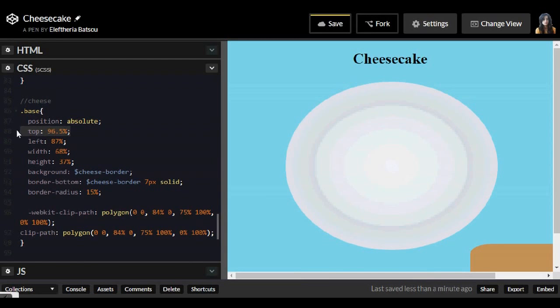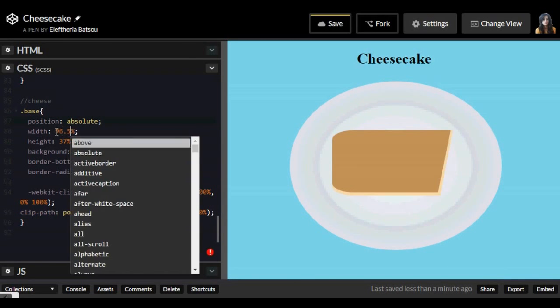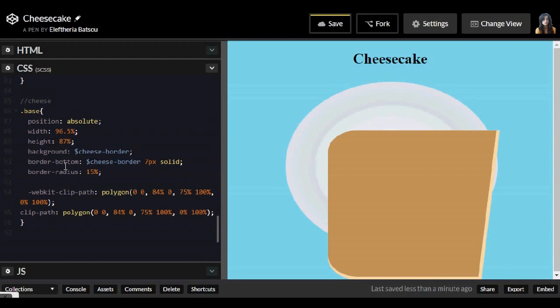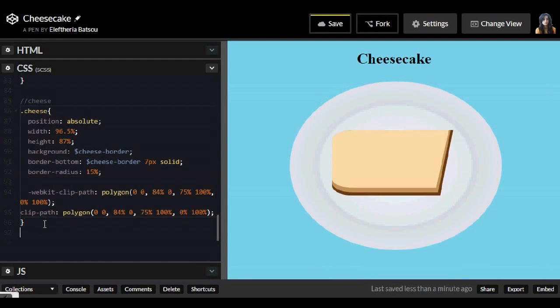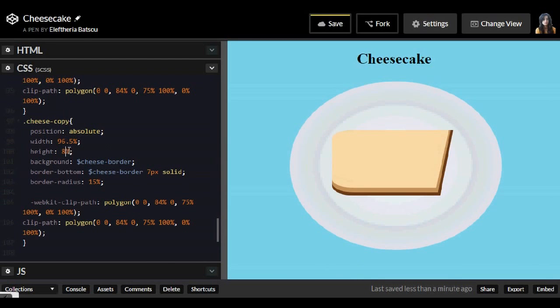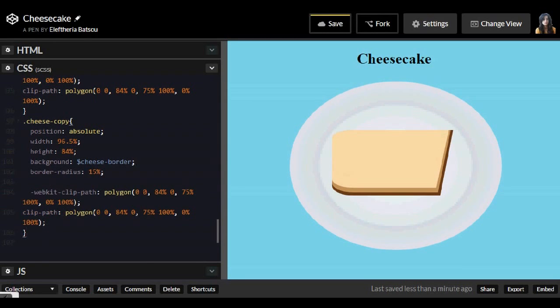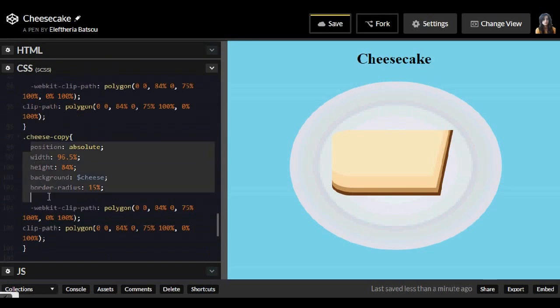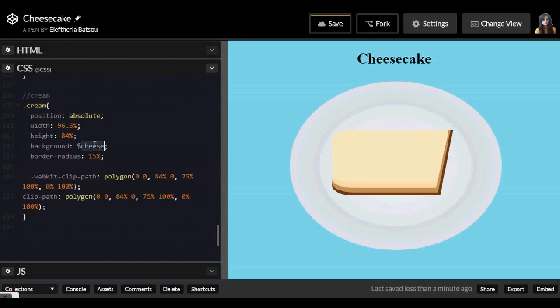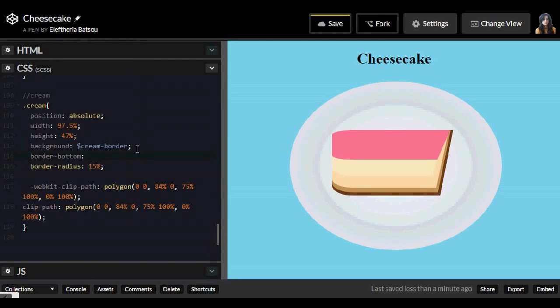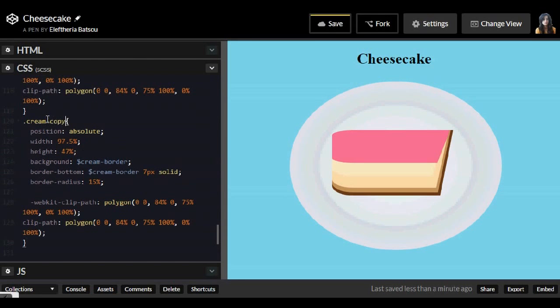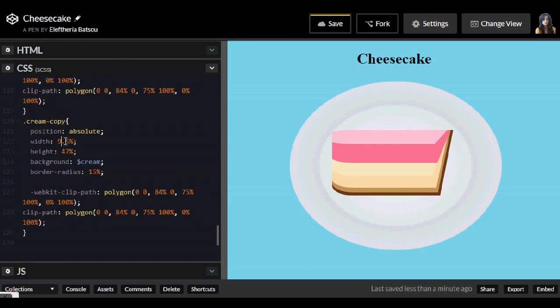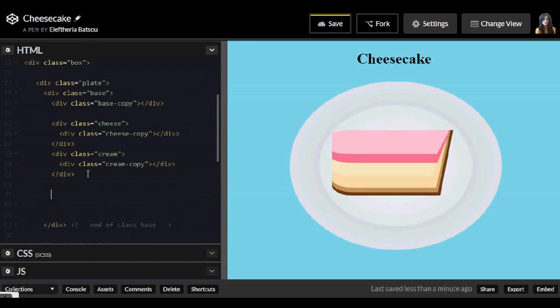Now as for the cheese class, you need to change the color first of all, and then the other properties too. Now I'm going to change also the name, because I forgot it says base. And then the same for the cheese copy class. Okay, what was my next class? Cream. As for the cream, once again do the same. I decided to use this pink color, but of course you can do whatever you like. Alright, and we continue with the cream copy. Change a little bit the color, and once again the width and the height.